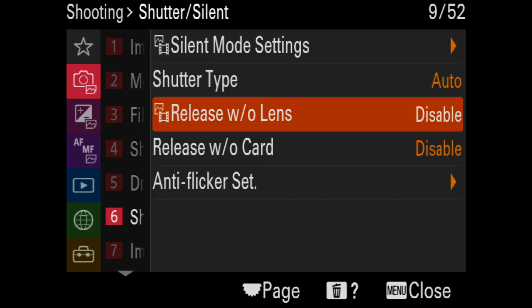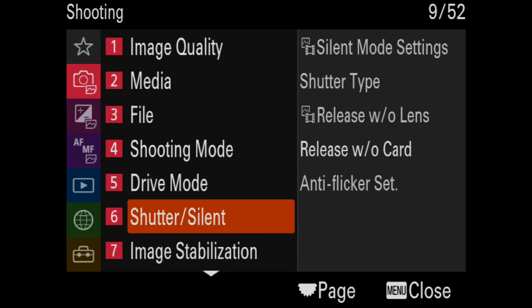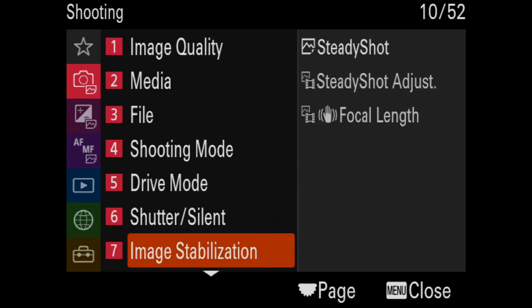Release without lens, I disabled. This one definitely, gang, disable. If you had that on, you could go out and do an entire shoot without a card in your camera, and you would think you had been shooting. I've heard the horror stories.